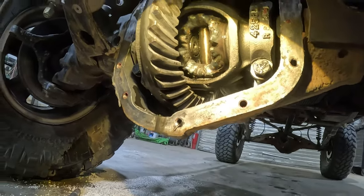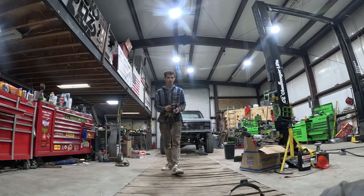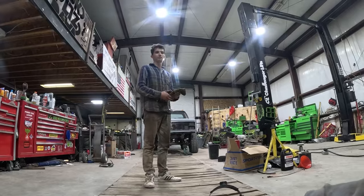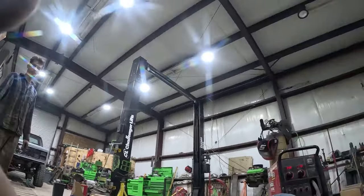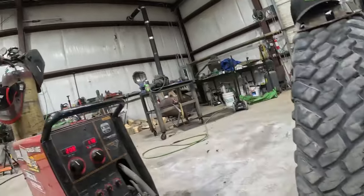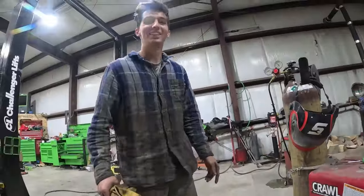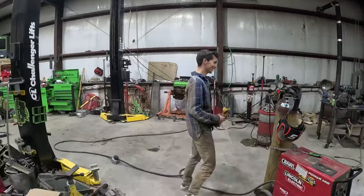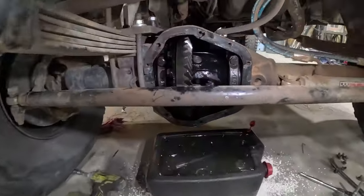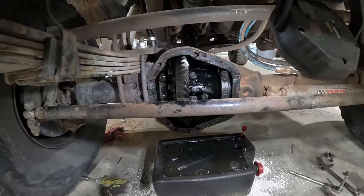So Justin is doing the same thing over there. He is putting a locker in his also, the exact same project. This is called a Lincoln locker. Let me show you why. Lincoln locker. Lincoln locker. Get it? He's got his all cleaned up. He's going to start welding on that one also.